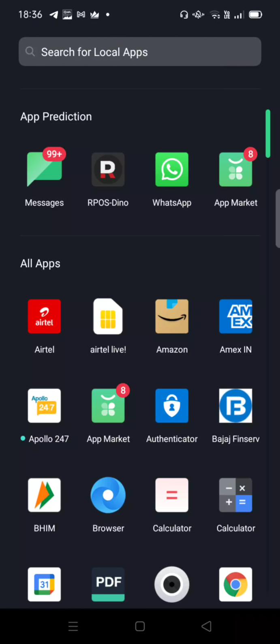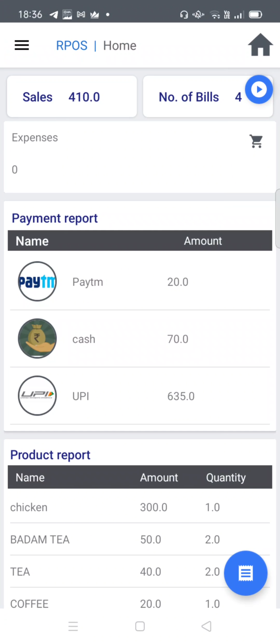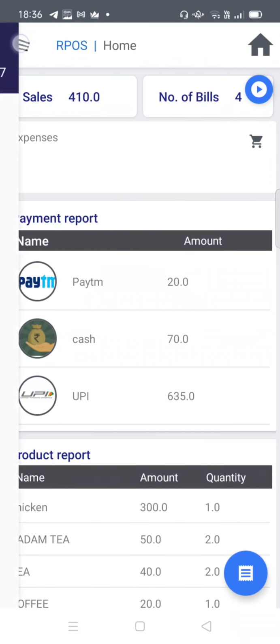And that ordering system we are yet to enable, and we will enable that as well. So far we are just enabling the menu, and the ordering part will go directly to the kitchen, and you can directly show it to the owner who is sitting at the billing counter.